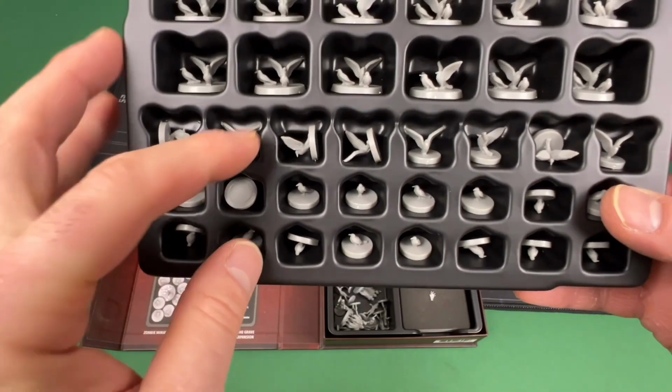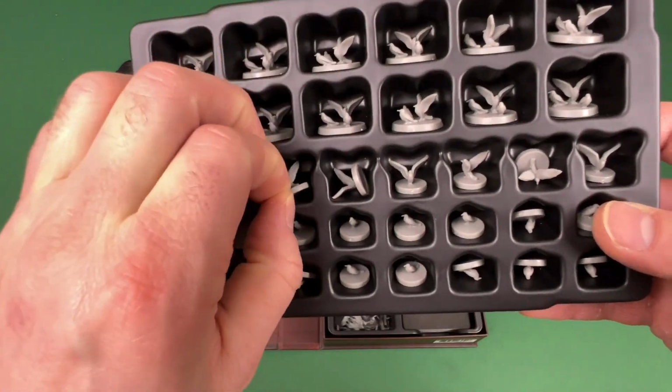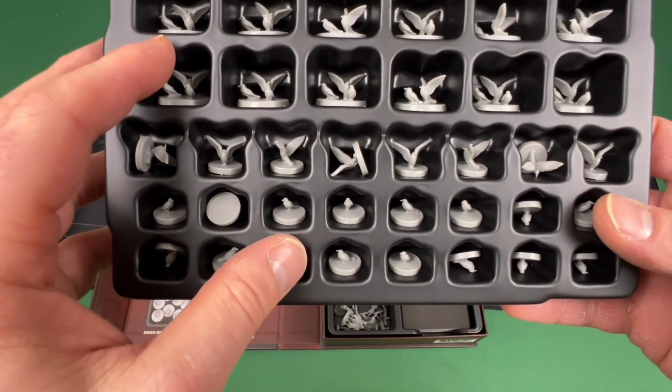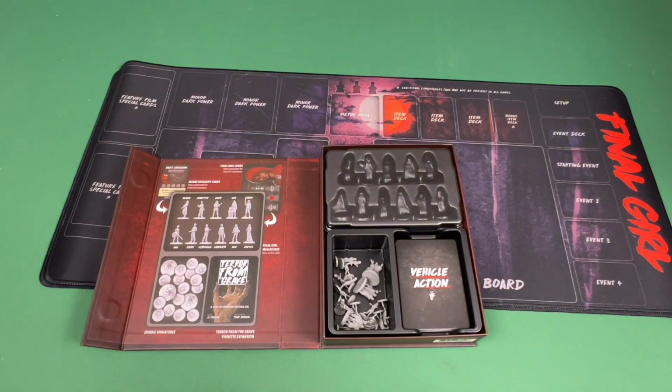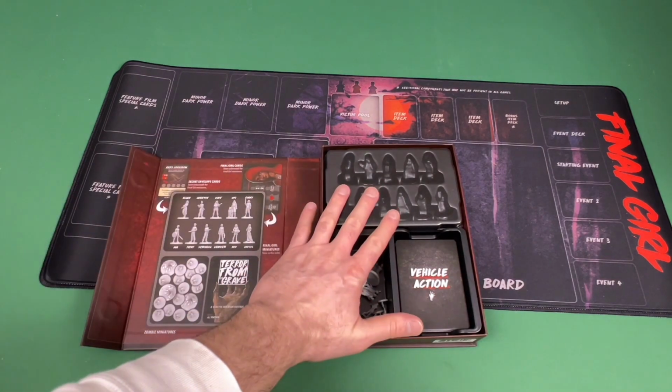Again, not going to paint these up because that would be out of control. Look at how small these are. These are super small. Or at least maybe just paint with one color. That's probably all you've got to do, maybe touch up the beak a little bit. But those are the ones from the Terror from Above. I just thought I'd show you those since we're kind of going through this little thing here.